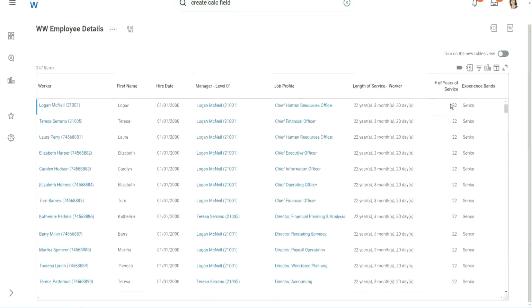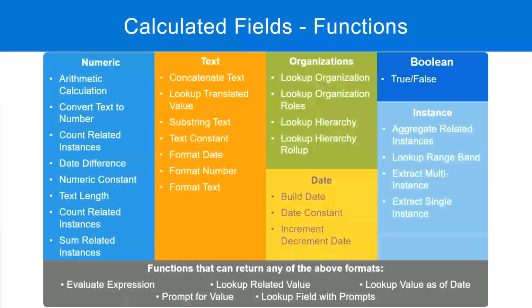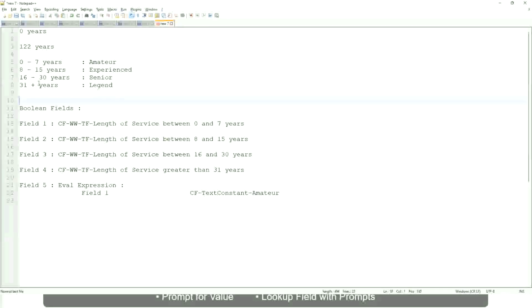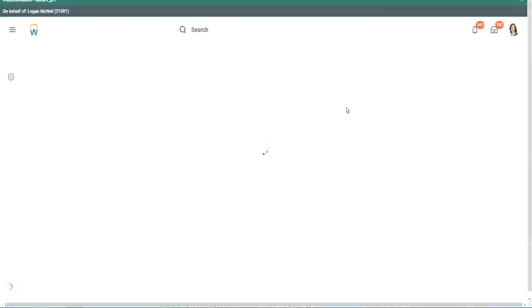So here we have a bunch of seniors. 22 years of experience, senior. Is that correct? 22 years, senior. Right. 22 is between 16 and 30. Senior. Absolutely right.